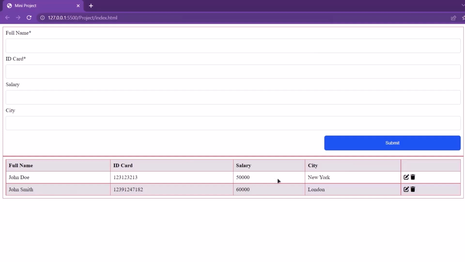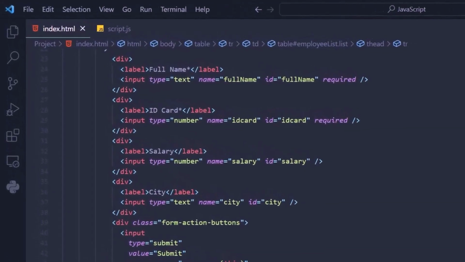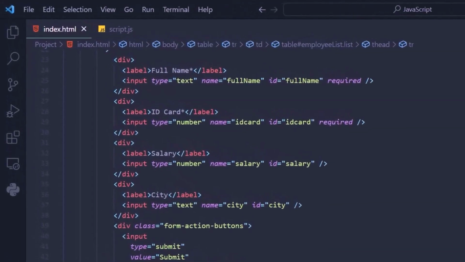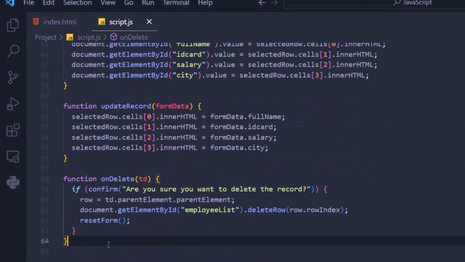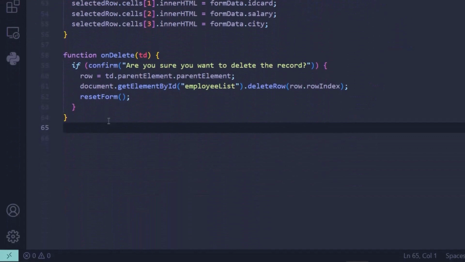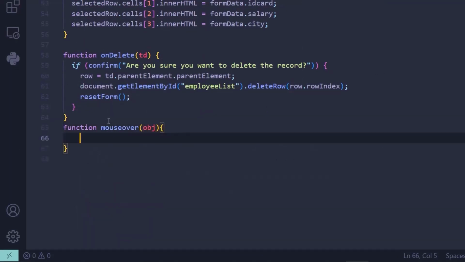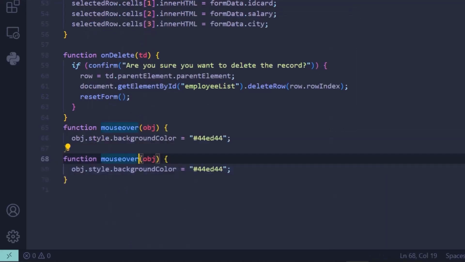But if we head back over to our HTML code, we had these events on the submit button, which were mouse over and mouse out. So let's quickly add them as well. Let's head inside the JavaScript and quickly create these two functions, function mouse over, which is going to receive the reference, which is object. And in this, we're just going to call object.style.backgroundColor, and we are going to set it equal to a custom background color. Similarly, we're going to set a different background color for mouse out, just like that, and the color value also changes.